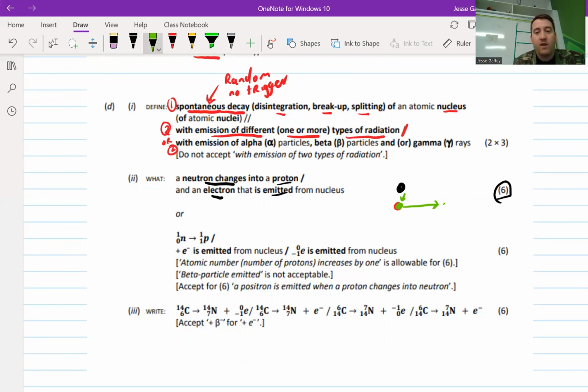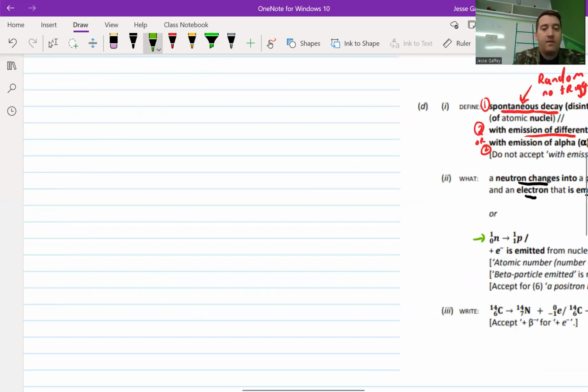Okay, so the electron gets fired out, which leaves behind the proton, and the neutron is gone because it has split into a proton and an electron. So the nucleus will now have an extra proton, and that electron will have been fired out of the atom as a beta particle. Okay, you could also give it as an equation. I don't really teach my students to do it like this, but some of you may have come across this. This is fine too. One neutron with a mass of 1 and a charge of 0 splits into one proton with an atomic number 1 and a mass number 1. Okay, so that's it. On to the next bit.